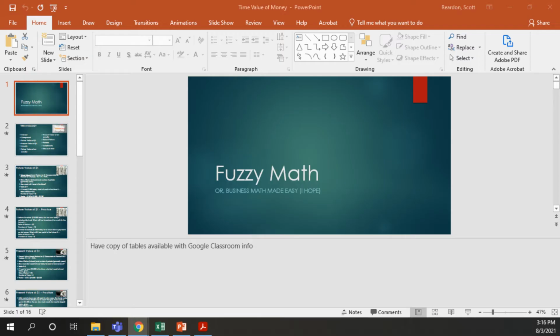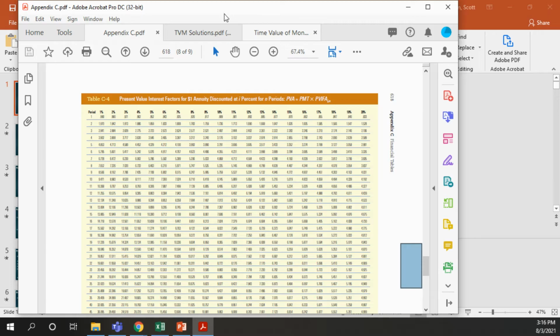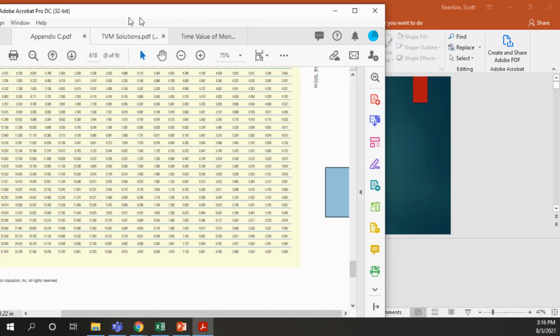So we're going to dive into this and we're going to utilize the time value tables. This is Appendix C, which you will find if you're using Google Classroom. You'll find it attached here. But I will refer to this back and forth several times as we go through this. So Appendix C. And really the biggest challenge here is to determine which table you need to utilize for which situation. And sometimes there's like two possibilities. So anyway, here we go.